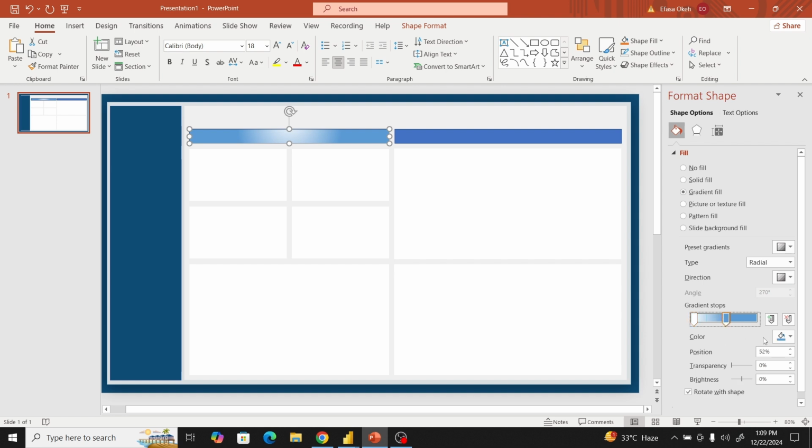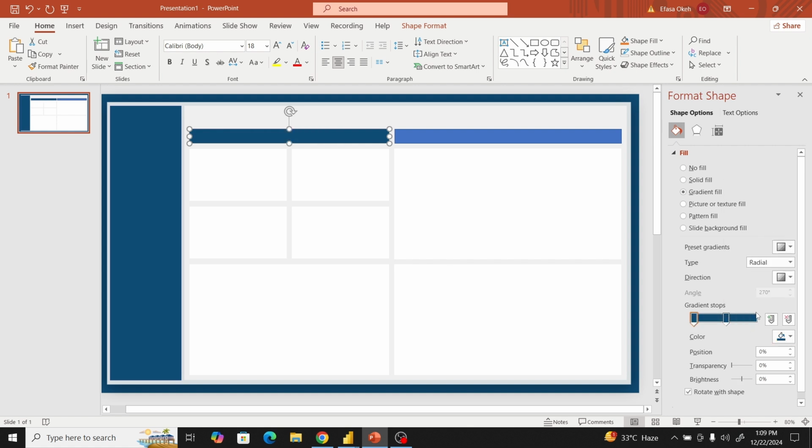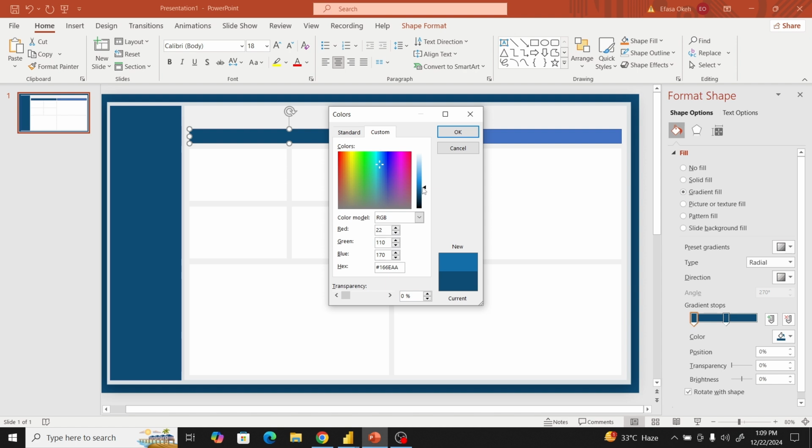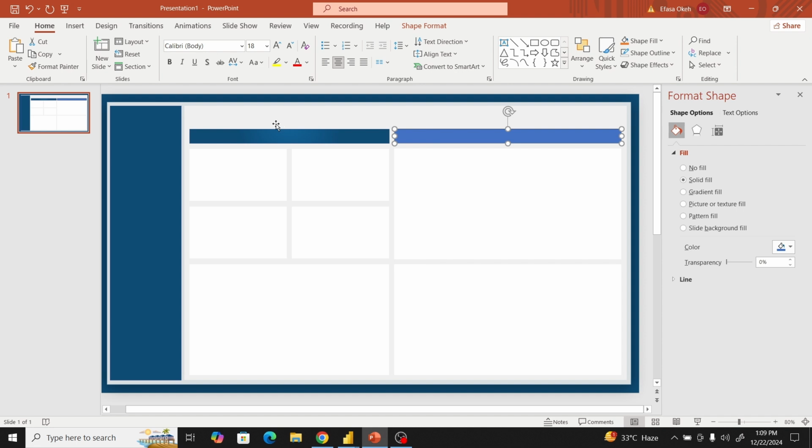So I'll select the first node and just make it the color. I'll select the second, select the color, but I'll go back again and see more colors, and try to take it out a bit to see what happens. So you have this little gradient, something just not so noticeable, but you can actually see it.